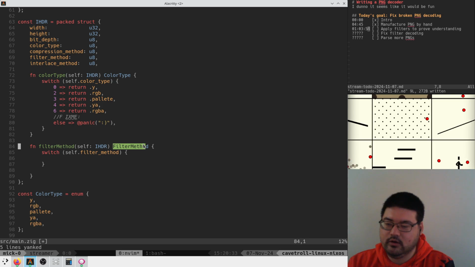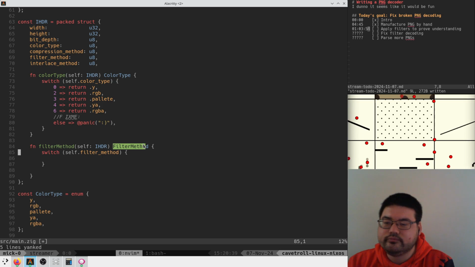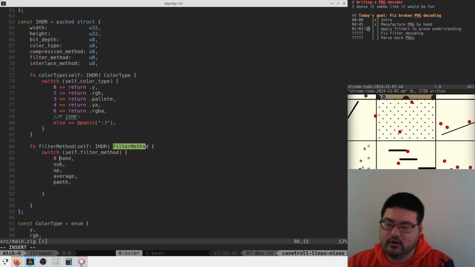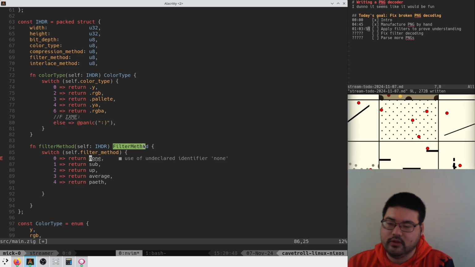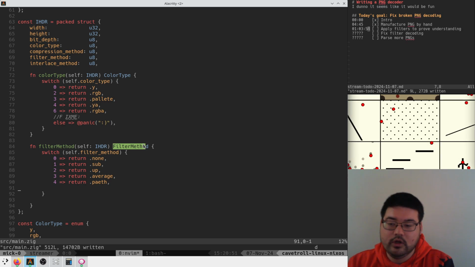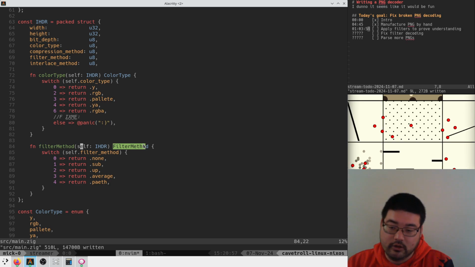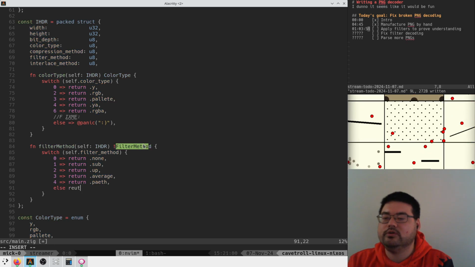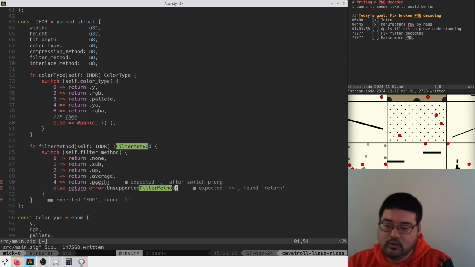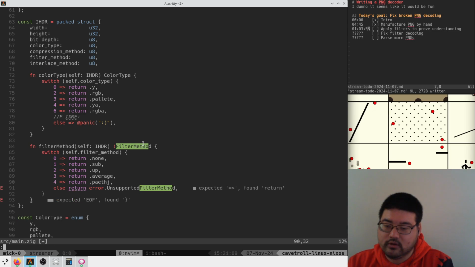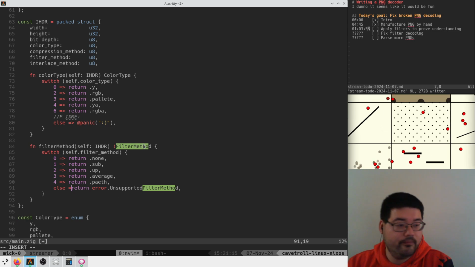And I guess I don't know why I'm doing it like this. I should be copying this thing. And this should be 0 goes to return this, and 1, 2, 3, 4. These get little dots on them. Doesn't double slicing get optimized away? I don't think it's a problem optimization-wise, it's just that my mental can't handle it. Return error unsupported filter method. Okay. And have I spelled return wrong? Return? No, what's the problem then? Oh, because I forgot the arrow.